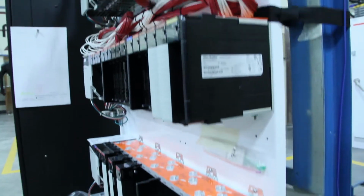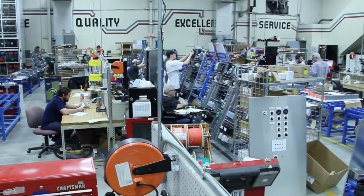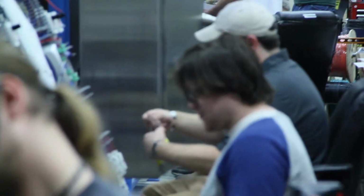Part of the project was making sure not only that we got all of the controls updated to modern standards, we also had to really limit our downtime. It's always one of our top priorities to give the customer back their plant or their area of the plant as quickly as we can so that they can start reaping the benefits of the decision that they've made to do an upgrade. The design build process gives us a great way to do that without cutting any corners from an engineering or construction standpoint, but just the model itself allows us to do that.